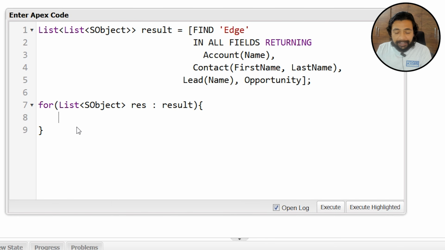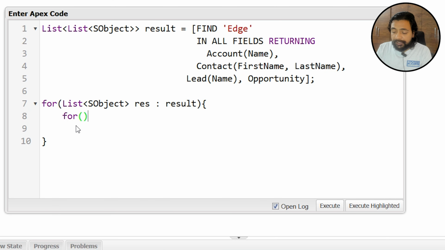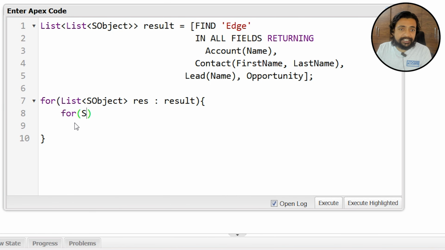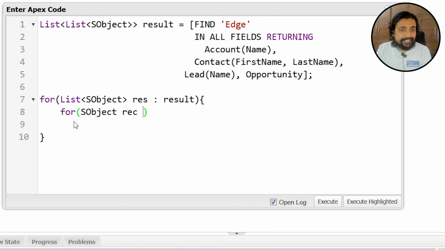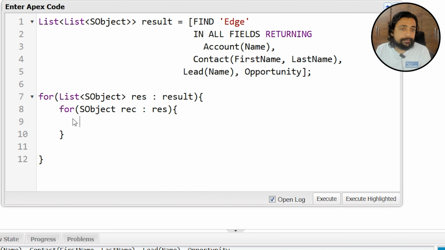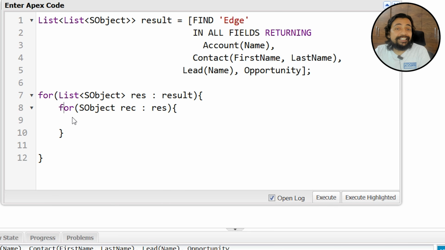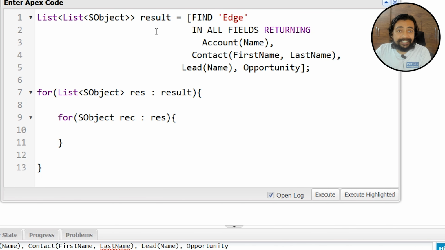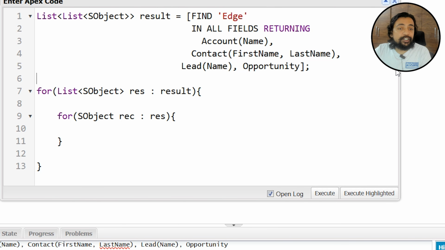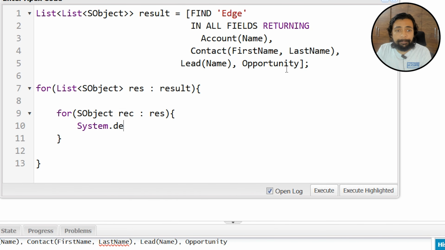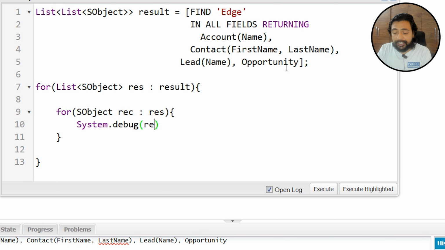Then I will have one more loop which will return me an SObject, which I'm calling rec, and I'm iterating it over res. Now to make it more meaningful, instead of result I am calling it records. So now I will try to print this rec, and see whether it is working or not.